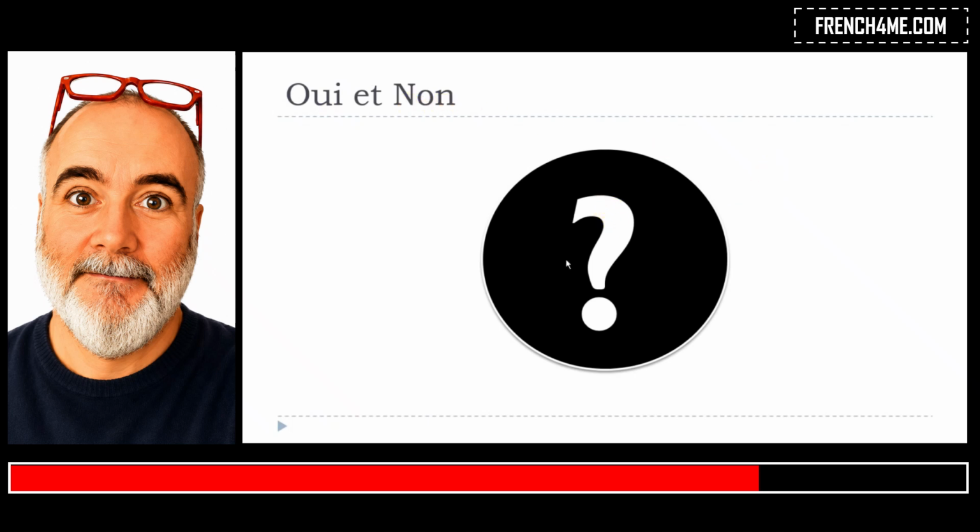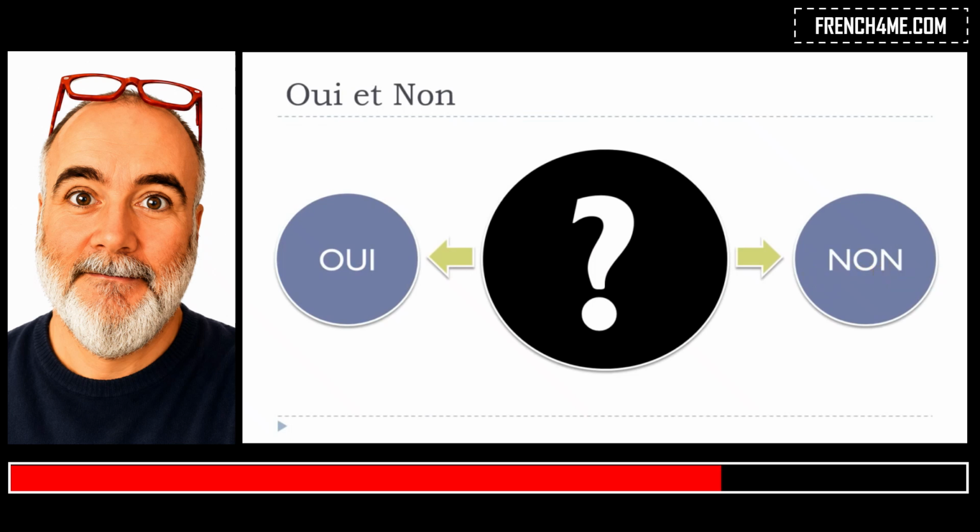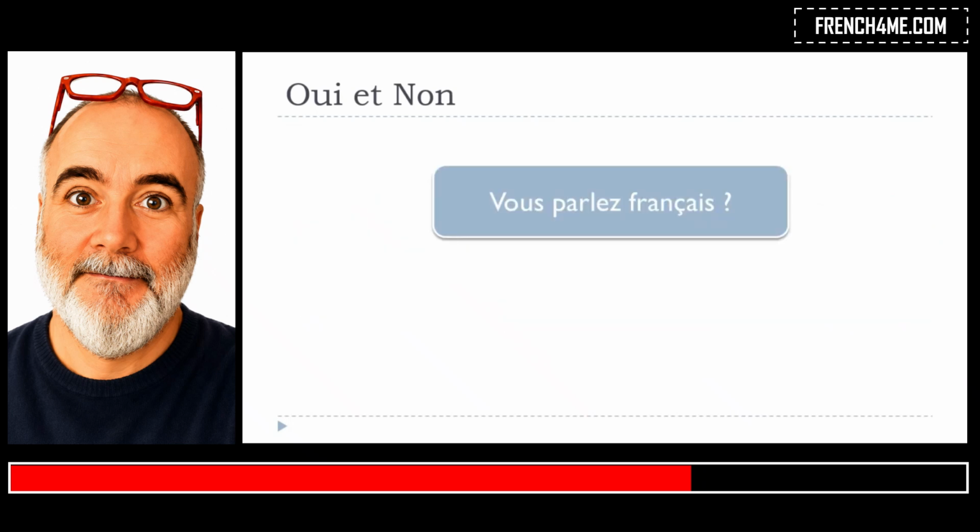So basically, when you have a question, well, in French, you can answer with oui, yes, or then with non, no. It might seem simple, but it's just the way it is, and let's make it quite clear. And that's the reason why we have this question. Vous parlez français? Okay, basically, do you speak French?